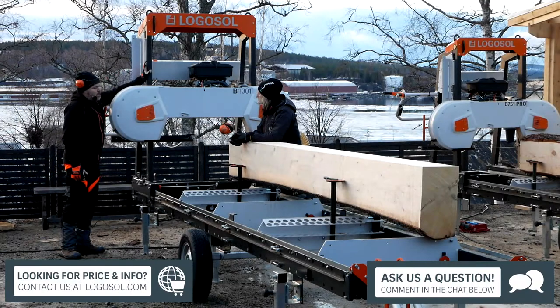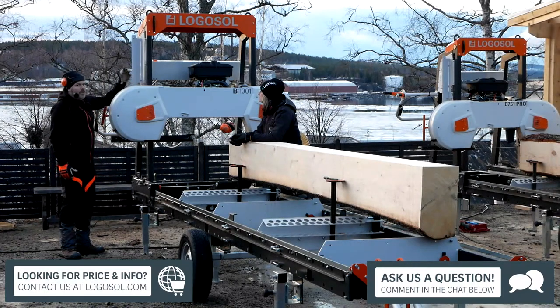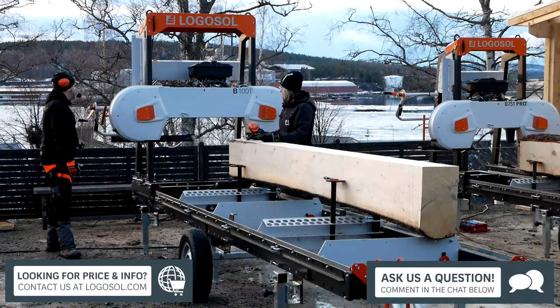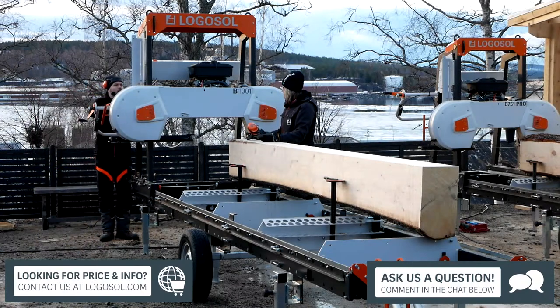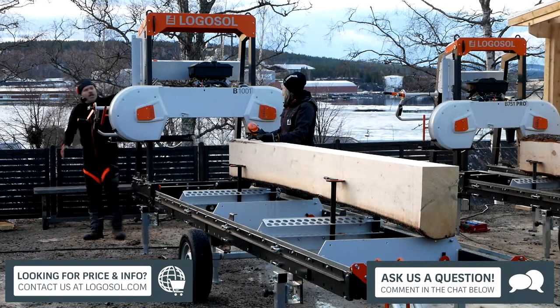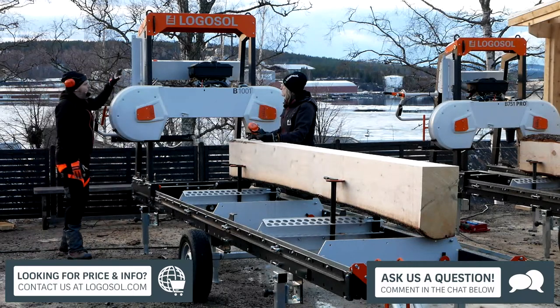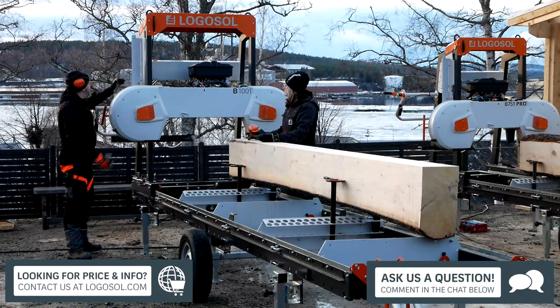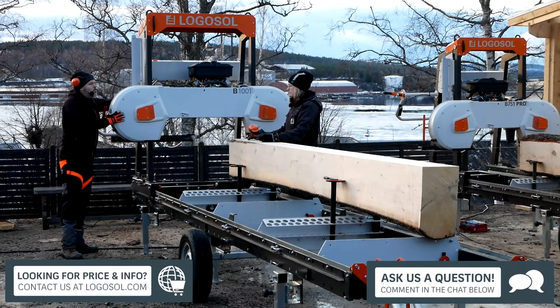The same robust saw head, slightly higher than the B751 and Pro, and also wider than the B751 and the Pro. The stabilizing beam over here on the 1001 is even bigger, and that means that it holds more water as well, because this still acts as a water tank in combination with a stabilizing beam to stabilize the whole sawmill. And you can feel it when you move it. It's super steady and heavy.